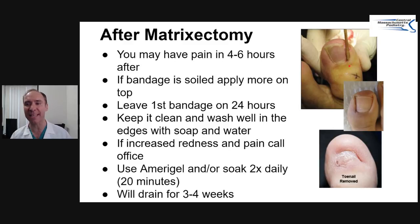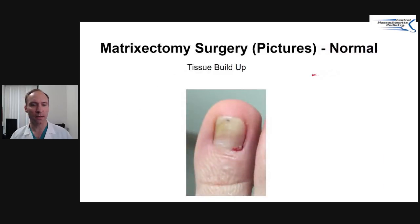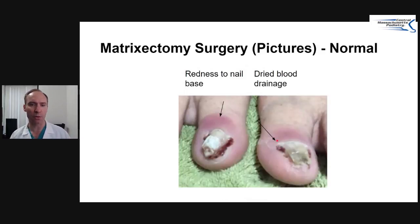Some people don't have any issues, and others that have really sensitive skin get really bad reactions. We're going to show some of those pictures right now. The first thing that can happen after a matrixectomy is you could have some tissue buildup at the base. This is not an emergency. Your doctor will take care of this. Sometimes I've seen some tissue buildup in there. That can happen because when you pull out tissue, new tissue can grow. This is very common, something like this.